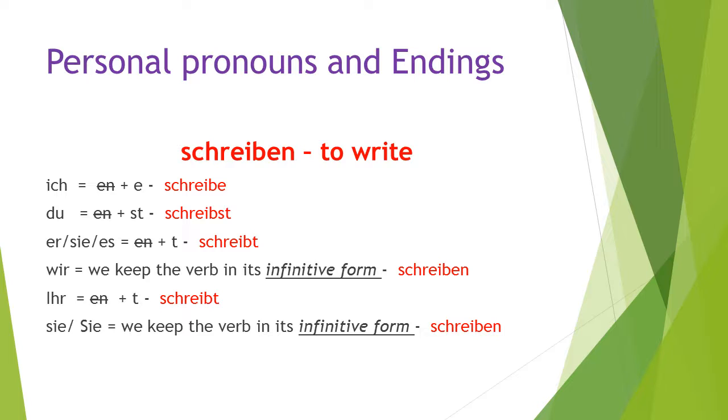Before moving to the new grammar, irregular verbs in present simple, we have one more regular verb here which applies the main rule, and the verb is schreiben. Now you see, ich schreibe, du schreibst, sie es schreibt, wir schreiben, ihr schreibt, und sie schreiben. Now we are moving to our new topic, irregular verbs in present simple tense form.